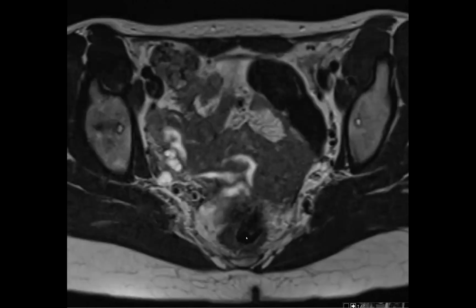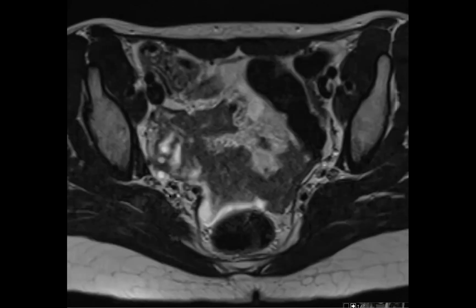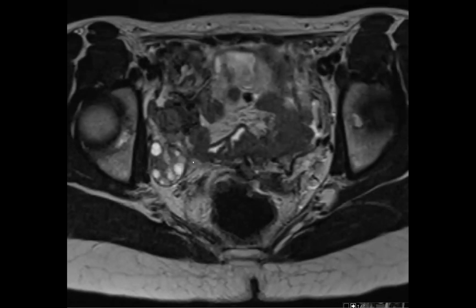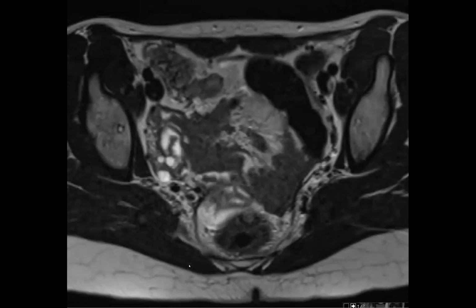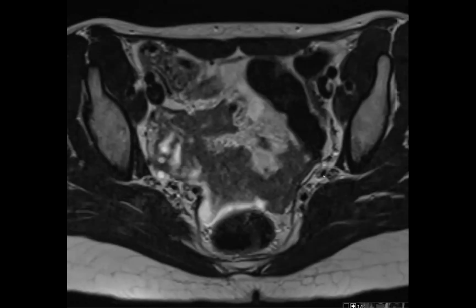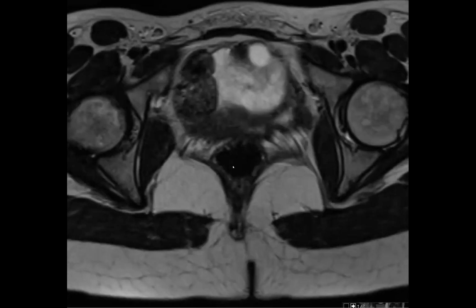So type A is a little bit less severe, where it's basically just absence of the uterus, and maybe in the future they could get a uterine transplant. That's a possibility in the future, or some people have tried it now. And then in type B, you get more severe abnormalities, including of the kidneys. So you can also just call it Mullerian agenesis if you don't want to remember that.